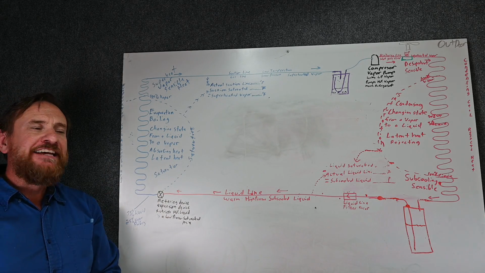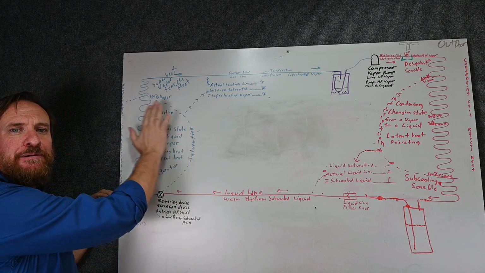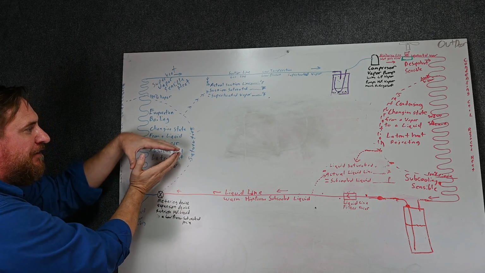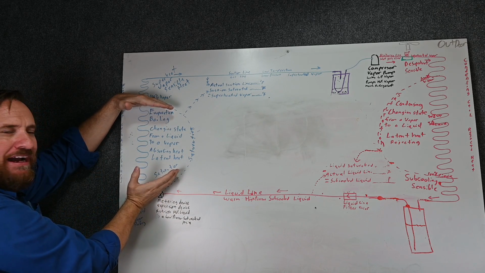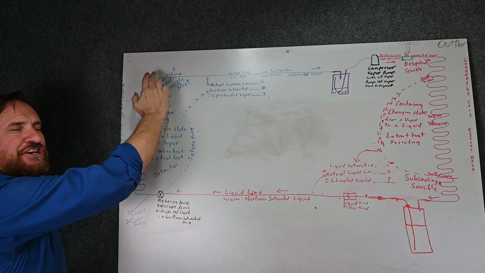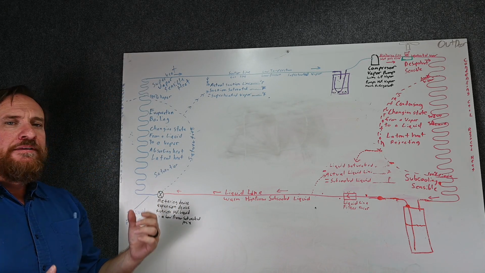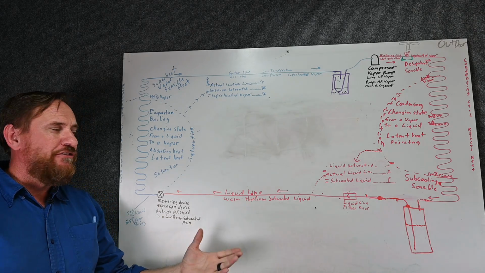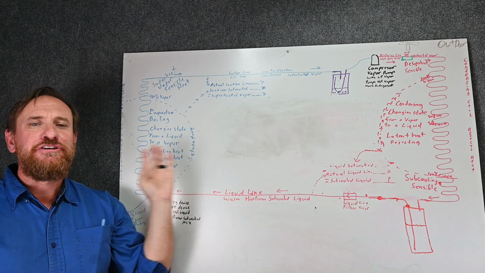Now that 40-degree saturation is only going to be where liquid and vapor both exist at the same time. So if we have a TXV, ideally right here, most of this coil is going to be at 40 degrees. Beyond saturation, that temperature will start to rise. So in laboratory conditions, we know exactly what our pressure is going to be.